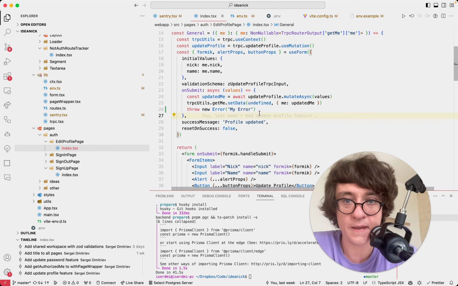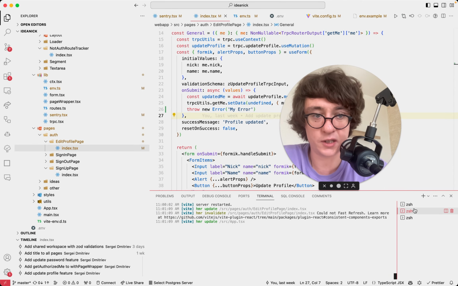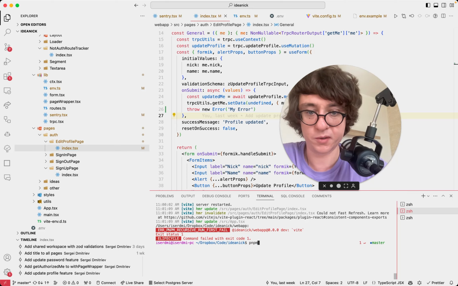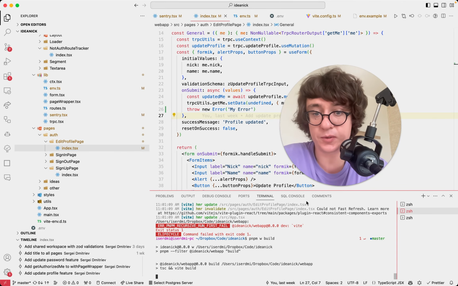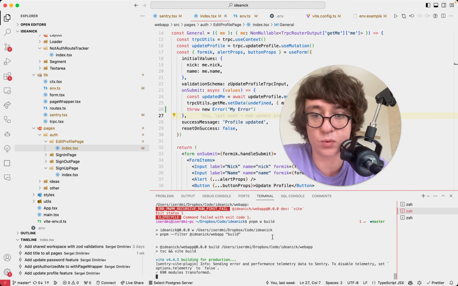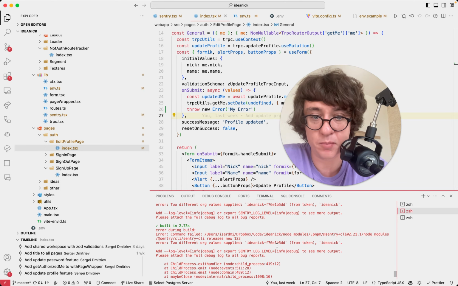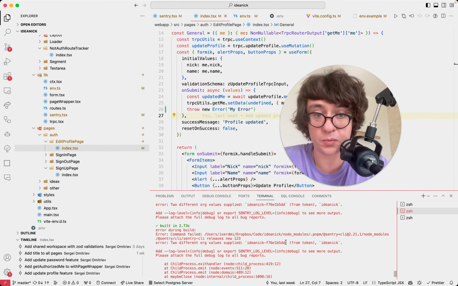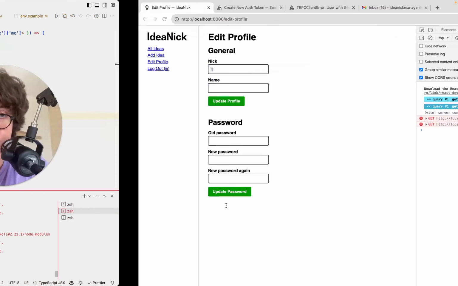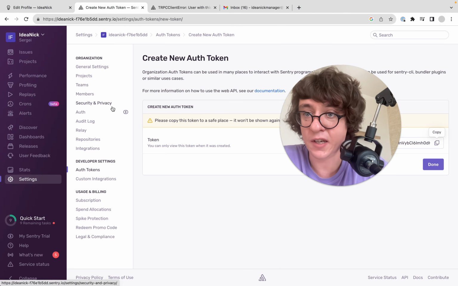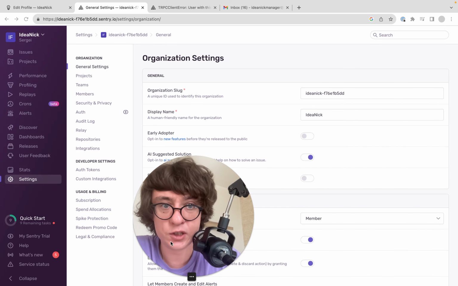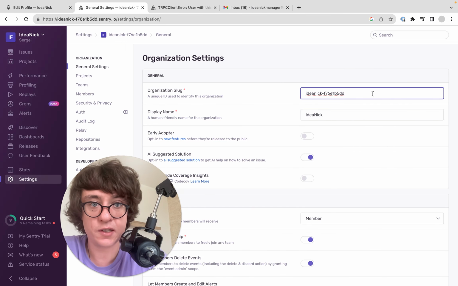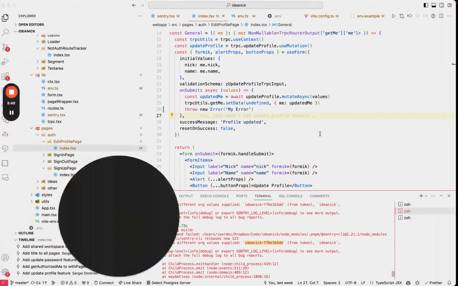So, we check the logs. Information should now appear about us pushing something to Sentry. So, we get an error. Well, we specified the organization incorrectly. Let's go to Sentry and see where to find our organization's name. Okay, settings, general settings, here's the organization slug. Well, I was given this one. You can change it to another one. Well, let's say I won't change anything and use this one.